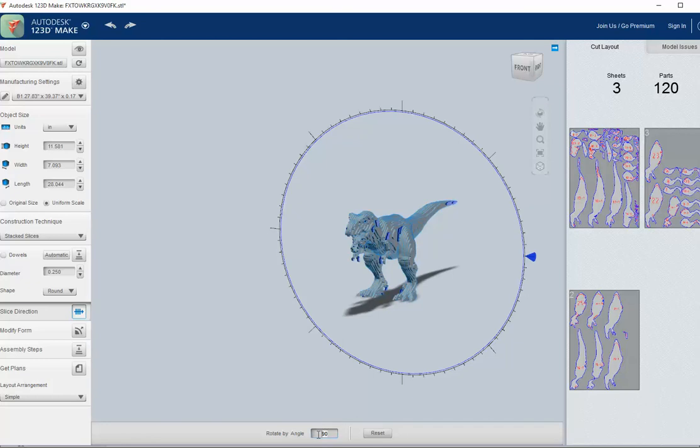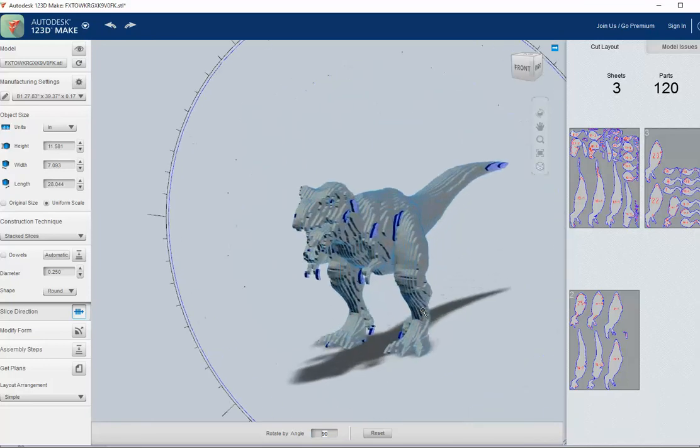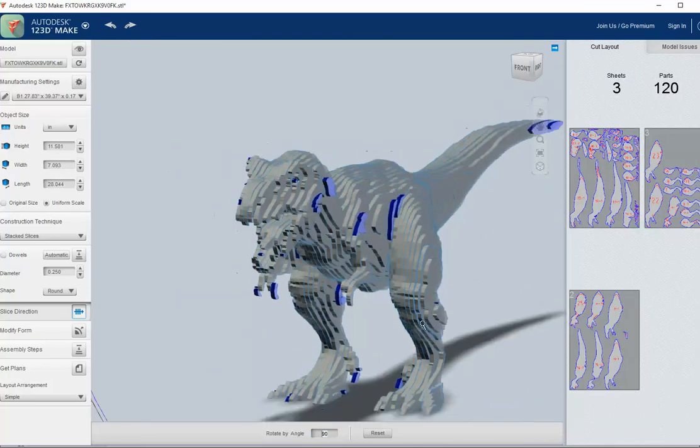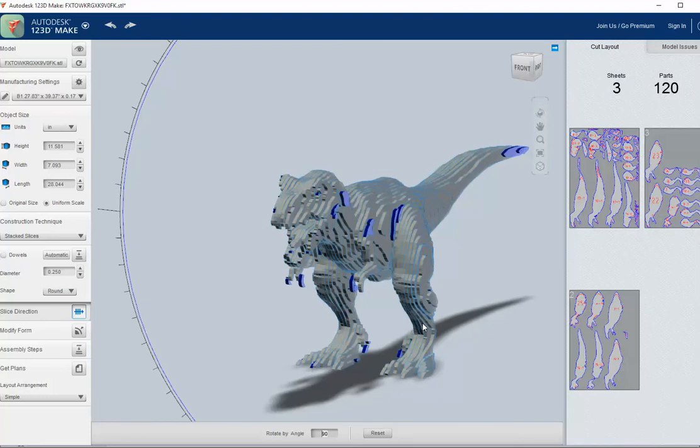And at the bottom of your screen, rotate by angle 90, and then hit enter on your keyboard. If it's still not working, let me know and I can help you figure it out.